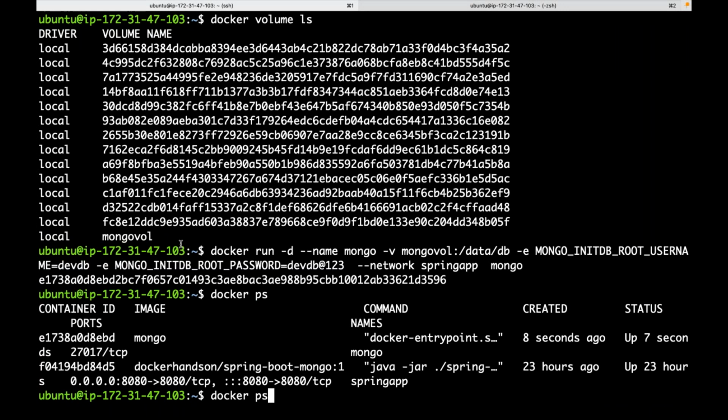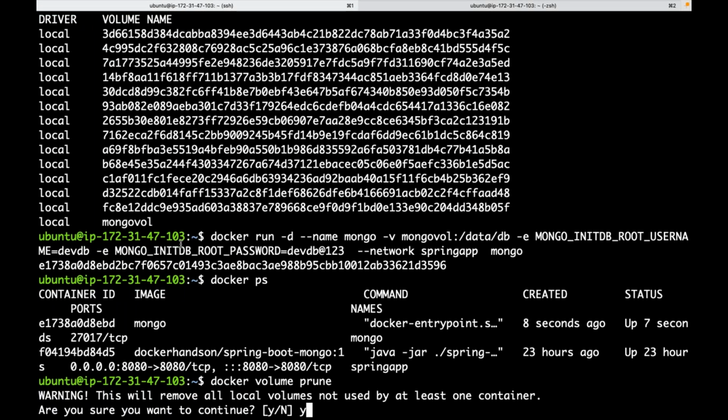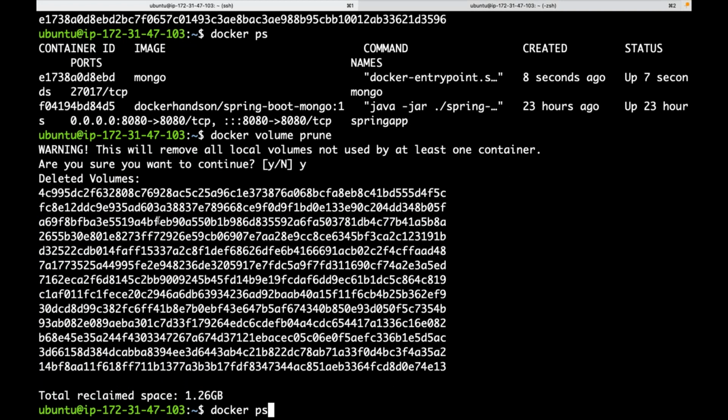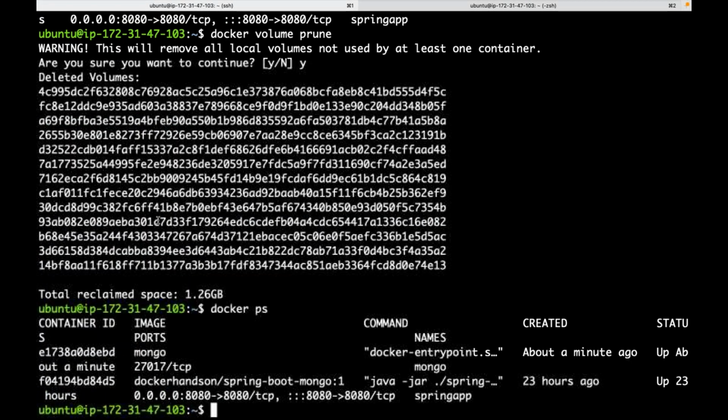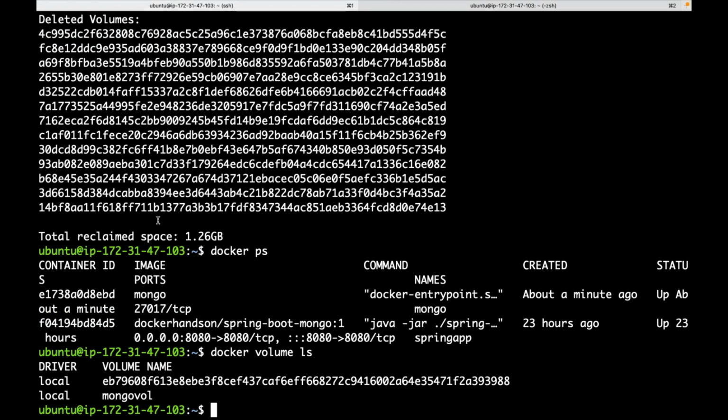Is it recommended to execute docker volume rm or docker volume prune? If you execute docker volume prune, it is going to remove unused volumes. But is it recommended to delete the volumes unless you have clear instructions to delete them?